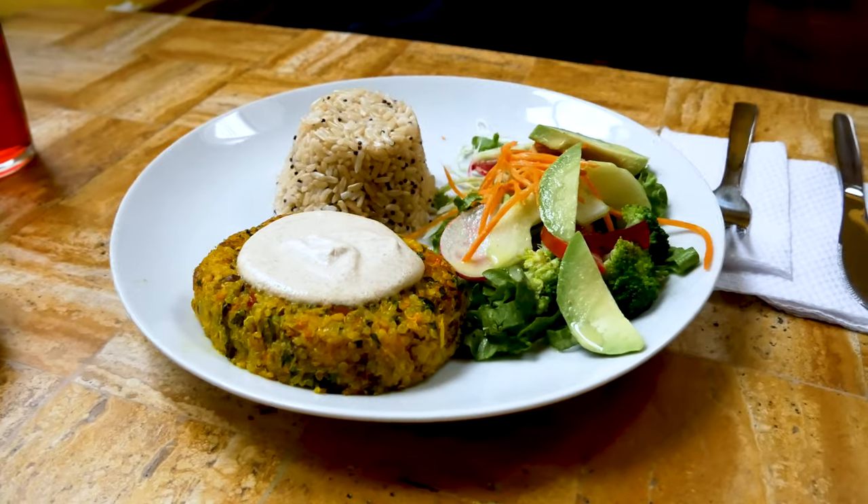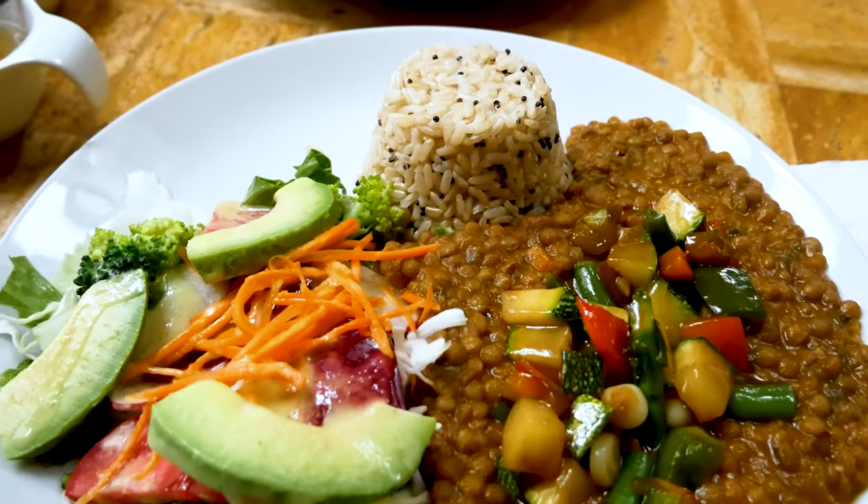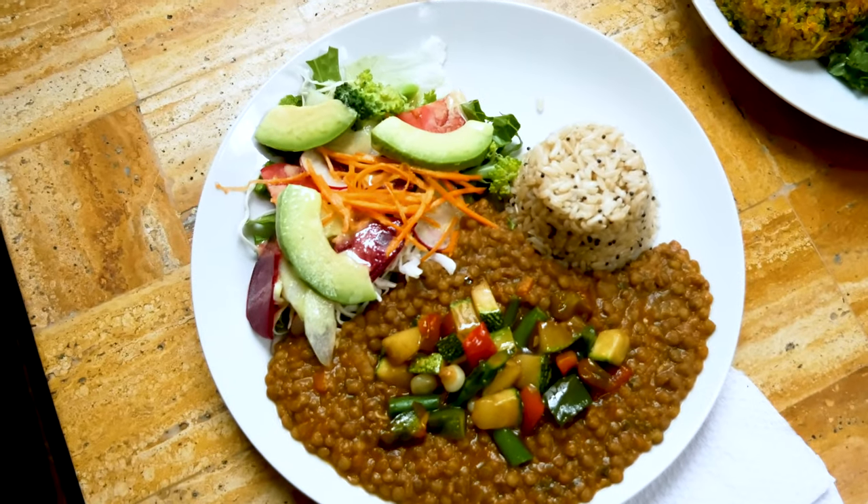We just finished the food — it was really good, very recommended. We had a very nice vegetarian soup and a quinoa burger with some salad. The quinoa burger was really, really tasty. I'm a meat guy but I tried it today — it was lentils with something like ratatouille on top. It was really nice. I was surprised that there was no meat and it was very good — actually very light food, so you can go work in the office and not get sleepy.